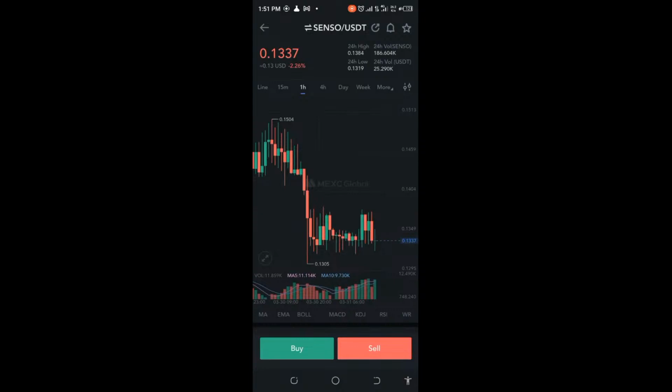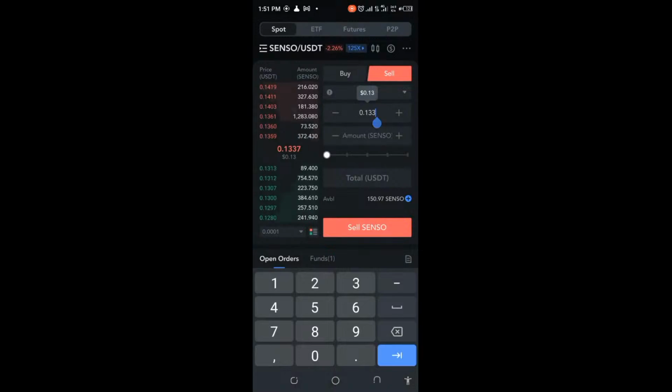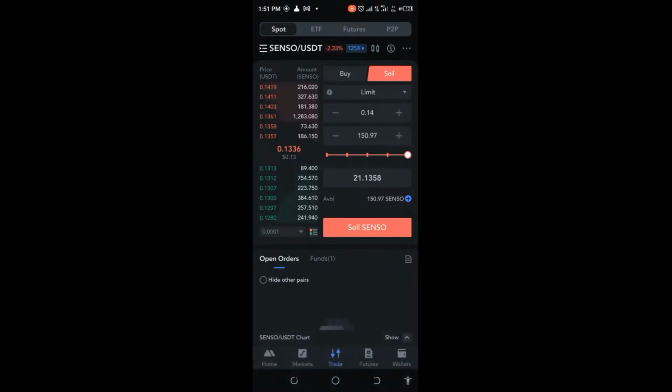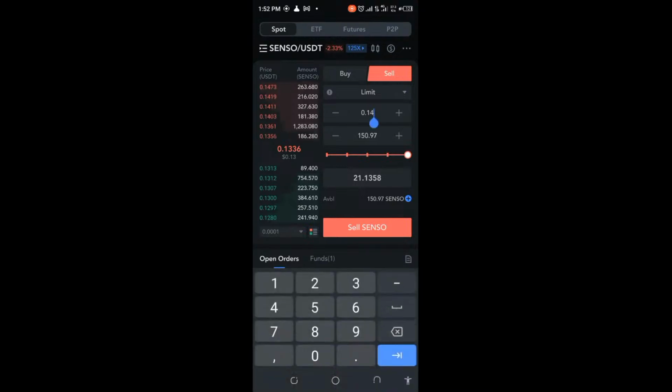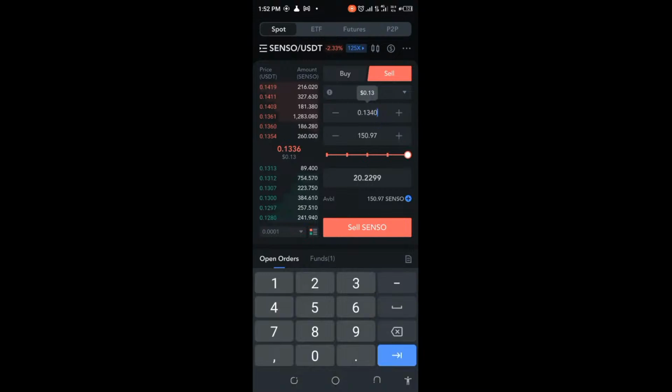Well, what I could do is to actually set a sell limit. Okay, so if I set a sell limit to maybe, let me see, if I set it to 14, what would that give me? Let me see if I set the sell limit to 14. Oh wow, that's been very outrageous or ambitious, right? Let me just take it back. Okay, let me take it back to that point. That should be one. Let me go back and sell, and then we'll see. Okay, this is 1336. If I try to sell it now, I'm still in the loss. Okay, so if I take this to 1340, what was that going to give me? No, it's not going to give me anything good. Let me take this to 1390.